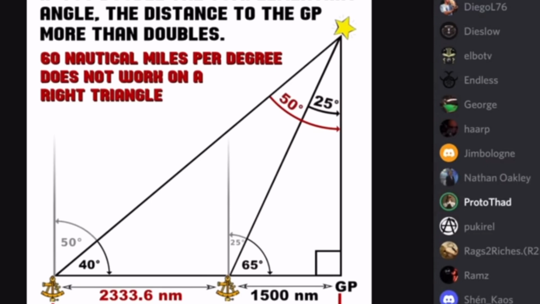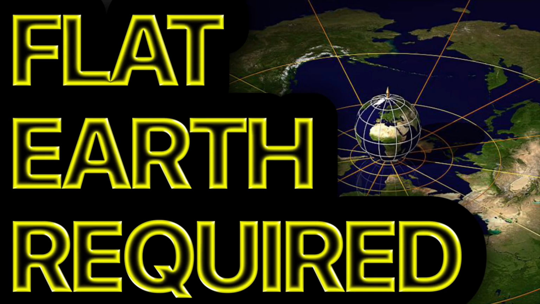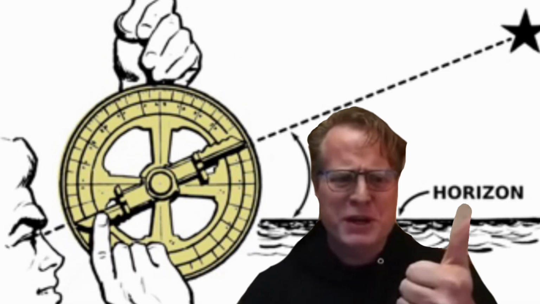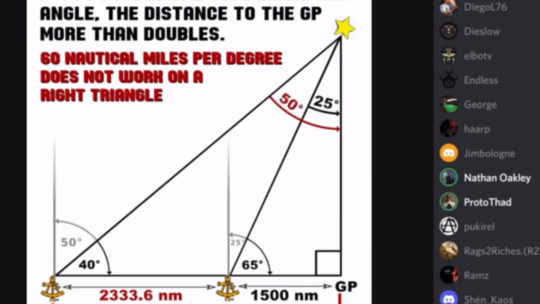Why would we have to make it flat? To do trig. To get 90 below the star. Let's establish that we've got a flat plane beneath our feet to do that. And if we haven't, you're going to make it so by correcting it to be so. We know, you told us. Why would we do that? To triangulate our position. That's why we do it. You just need a flat plane to do it.